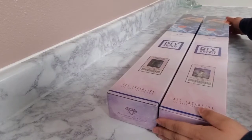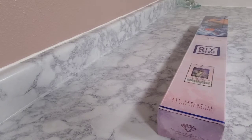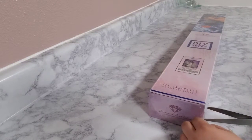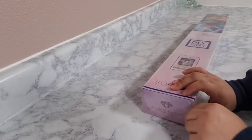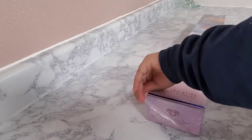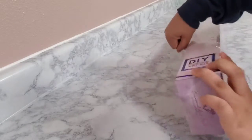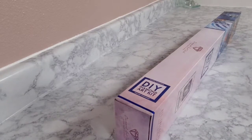Let's just start with this one. We'll start with the girl. Now, this is called Virgo, the canvas, but I got this canvas because it's so pretty. The colors are so pretty. And she just looks like a queen, a purple queen to me. So that's what we're rolling with. Purple queen. Okay.